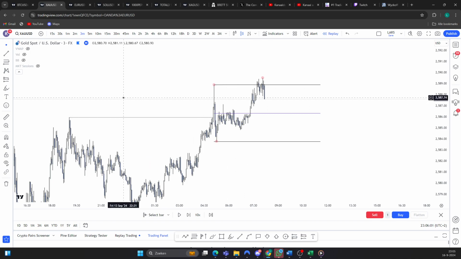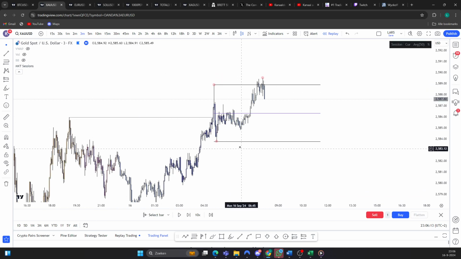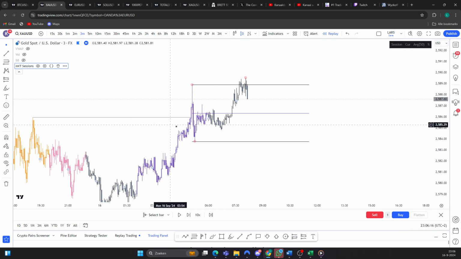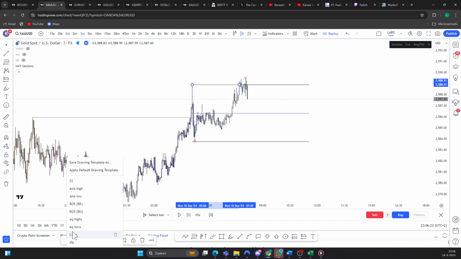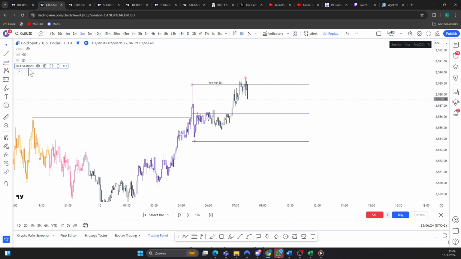When I'm coming to the charts in the morning, I love to put on my market session indicator tool, so I kind of have an idea of where my Asia lows, Asia highs are, my London opens, etc. So I turn on my market session indicator tool and I am identifying, hey, this range high was actually also our Asia high. And right here we have our Asia low, purple candles representing the price action during the Asia session.